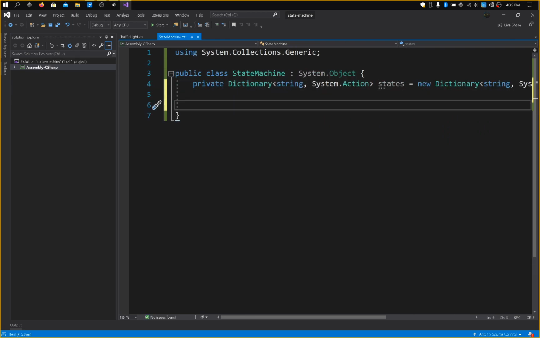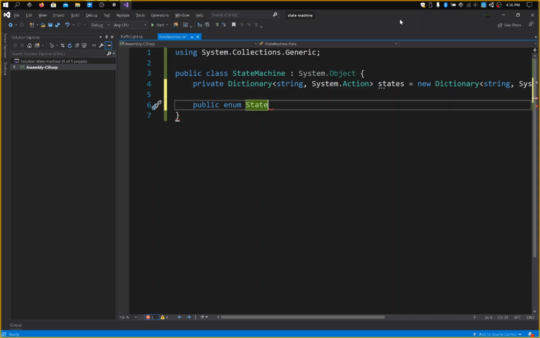So I need to create my enum. It's going to be called my state. It's literally a state. What should I call it? It's always so hard to name these. State. Yeah, I'll just call it state.